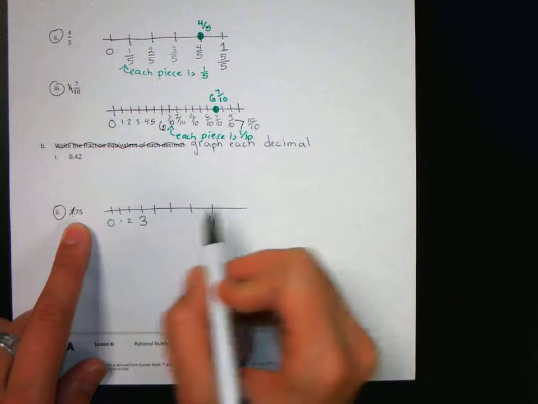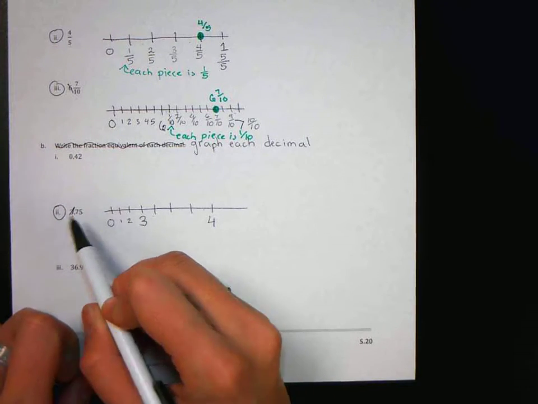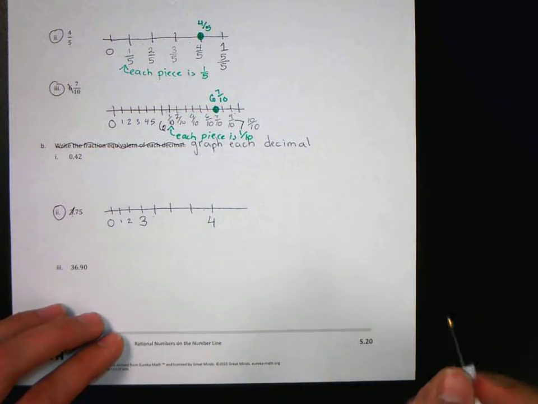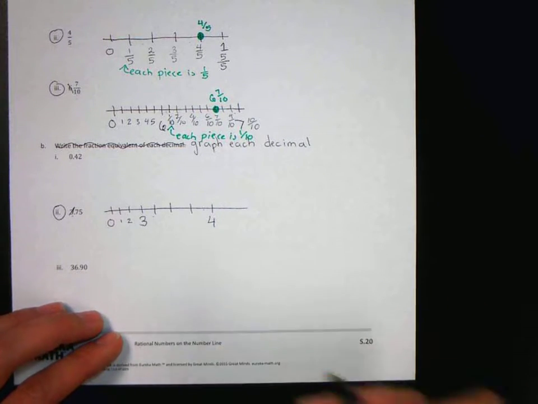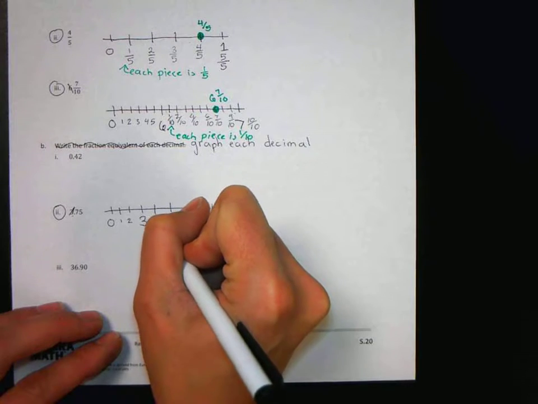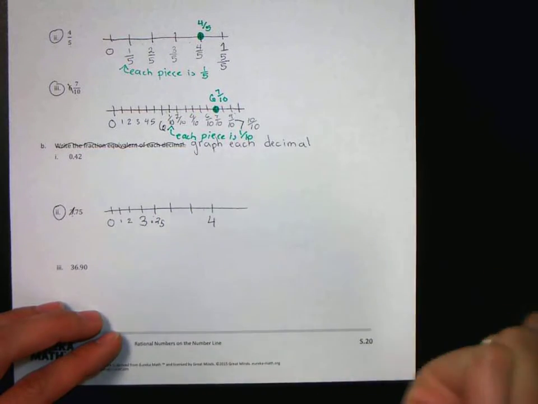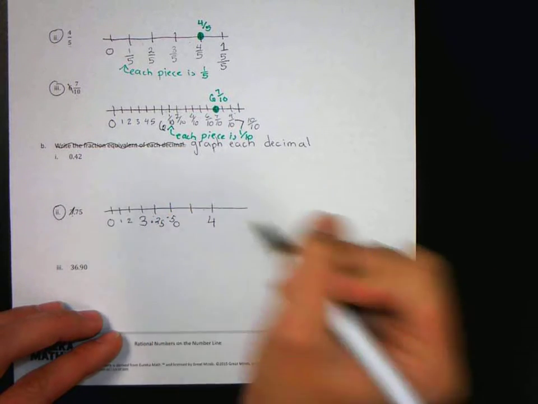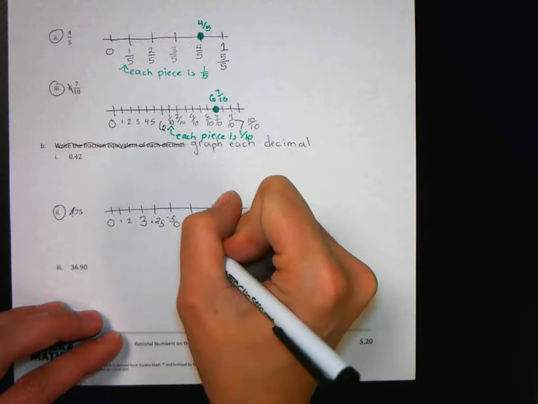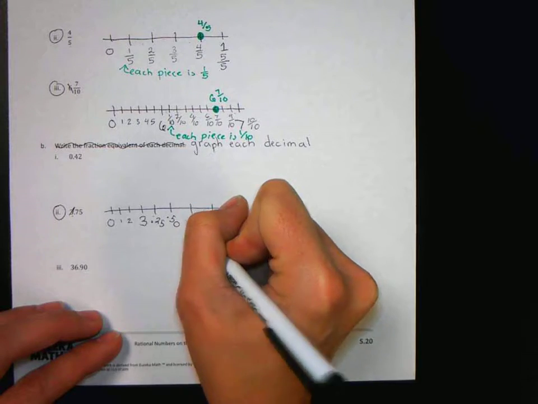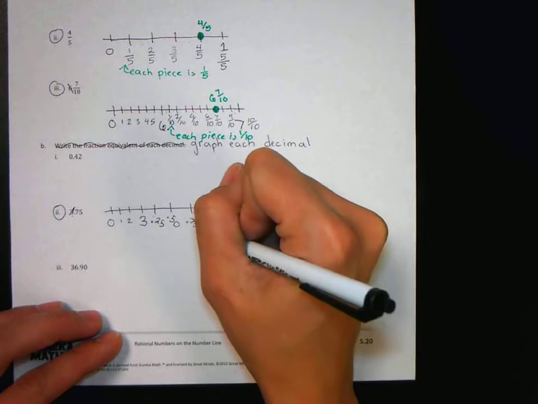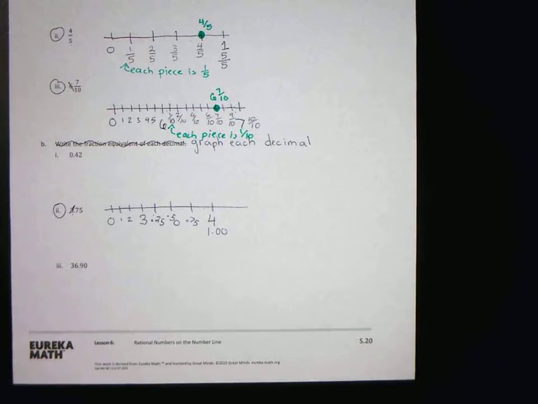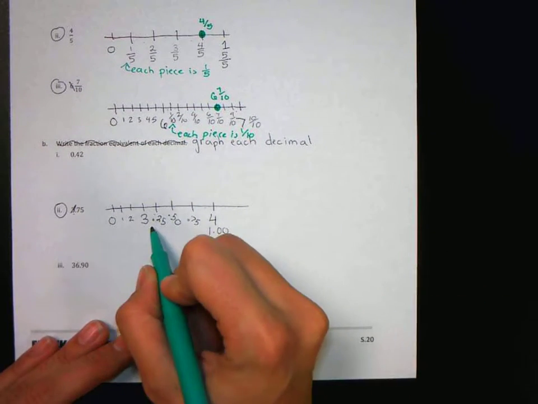Now I know, because 0.75 is part of quarters, that each piece is going to be a quarter, and how much is a single quarter? It's 25 cents, so 0.25. After 1 quarter, you have 25 cents; after 2 quarters, you have 50 cents. And when you have 3 quarters, you've got 75 cents. And when you have 4 quarters, you have a magical dollar or 1 whole. And I know each piece is going to be 0.25.